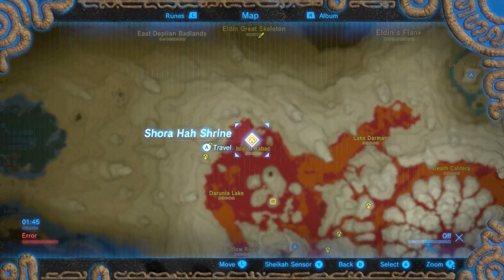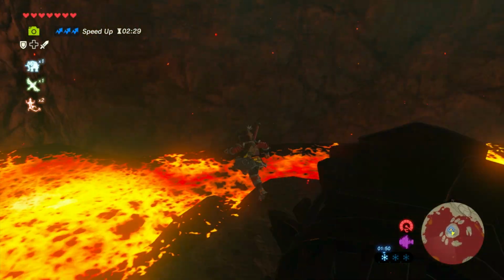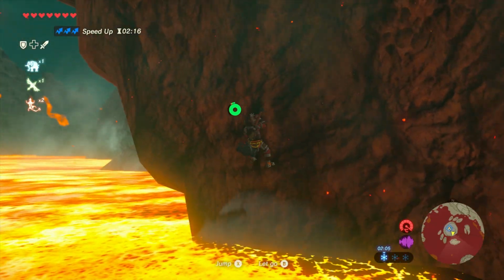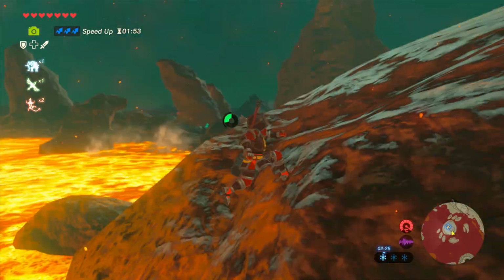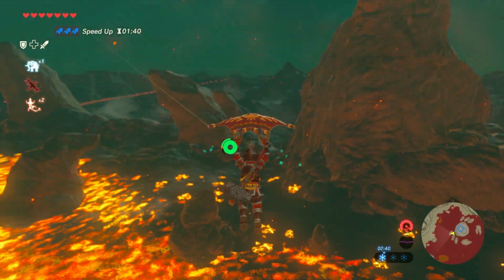Still with me? This is the last spot I want to show you guys. At the Shoraha Shrine, northwest of Goron City. From the shrine, you want to climb the rock wall to your right to get up on top of this rock. Once you're on top, look west to see the stones we're going for.